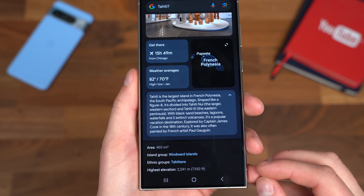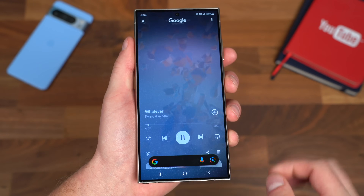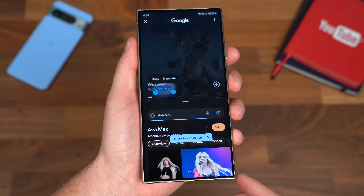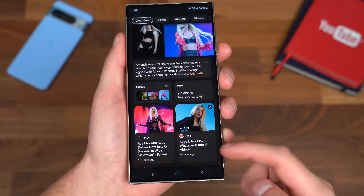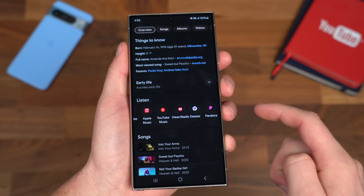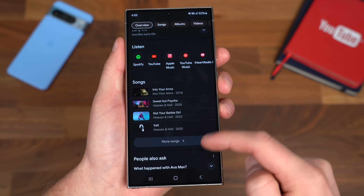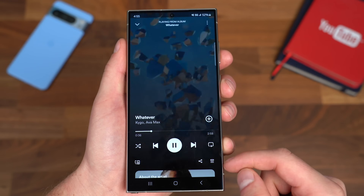And you don't have to leave that messaging app — just swipe down and reply right away. A great one I found: while listening to music on Spotify on shuffle trying to find new artists, when a new artist shows up — maybe they're featured on a specific song — you can highlight their name. It's going to pop up search results quickly on who they are and even give you links to their Instagram or YouTube page so you can find more about them. And you're not leaving the Spotify app to do this.